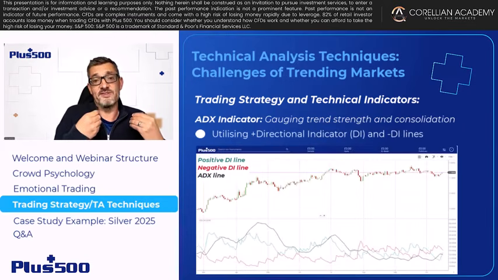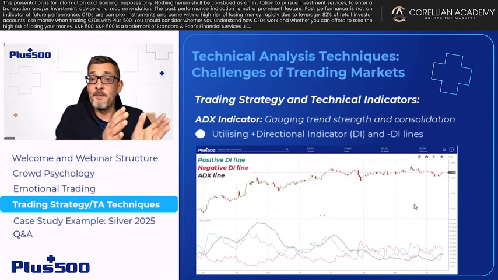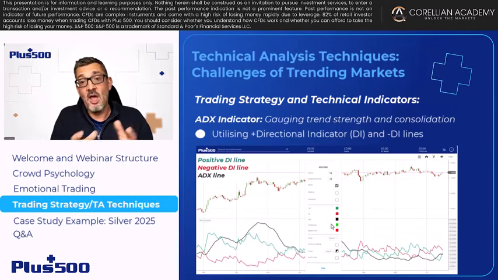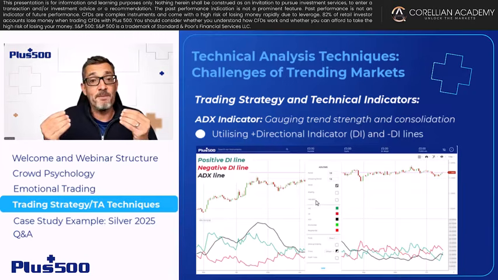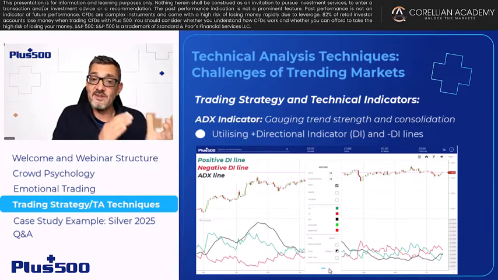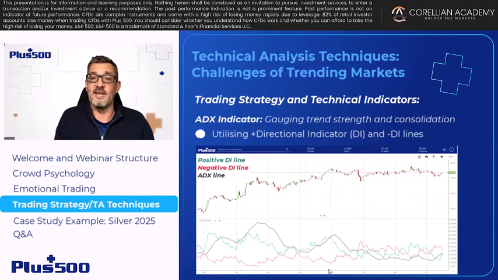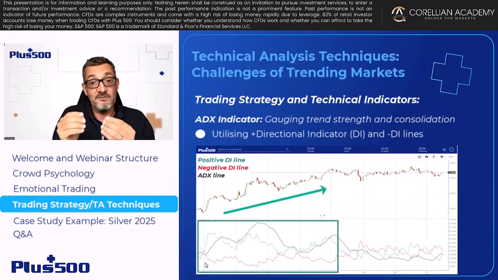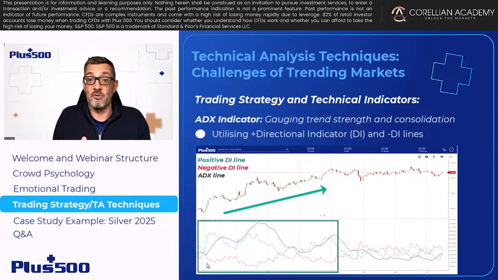Now, if we move one step forward and add the positive directional indicator and the negative directional indicator lines alongside the ADX line, this can be useful for identifying more prolonged trend phases. As an example, let's add these lines to the daily euro-dollar chart for 2025. In an uptrend, a rise in ADX line with a positive directional indicator line above the negative directional indicator line confirms increasing positive strength for a move.